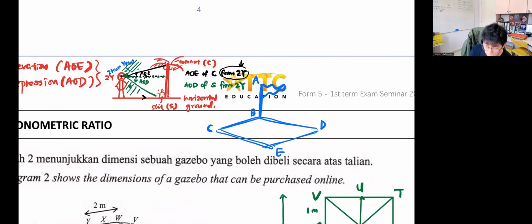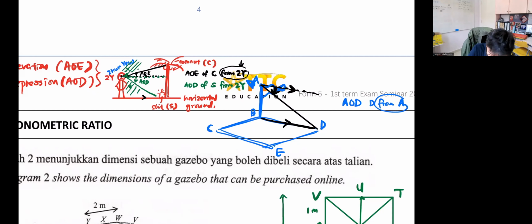So if I say something like, I want to get the angle of depression, D from A. So do you agree? From A, I'm going to go to D. When I draw the eyeball, the eyeball is supposed to look down to D. But then your parallel line must be parallel to this line that forms a right angle triangle. Can you see that? So this is the line, this is the plane. Then this is your angle of depression.